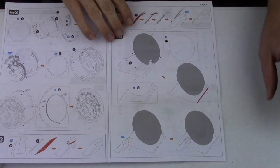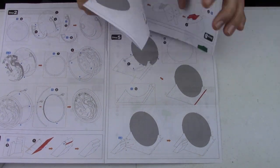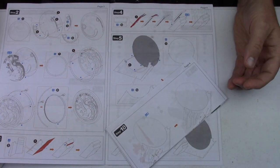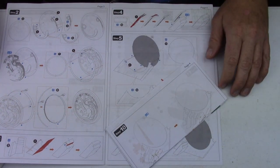Follow through until you get to the end of these first 4 pages. Then you open up the next sheet, find page 5, continue on till you get to the end, and then you're done with your model.